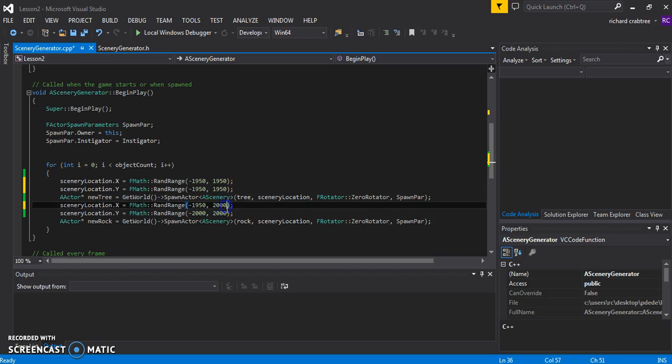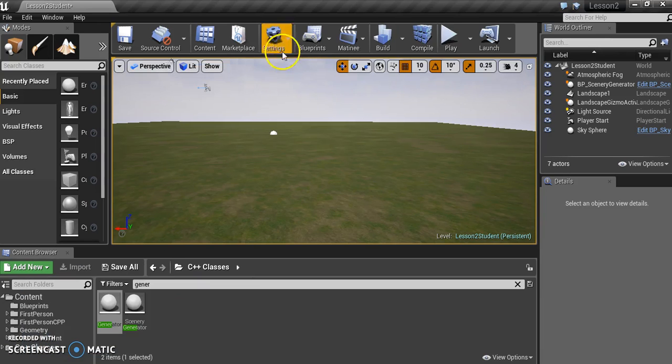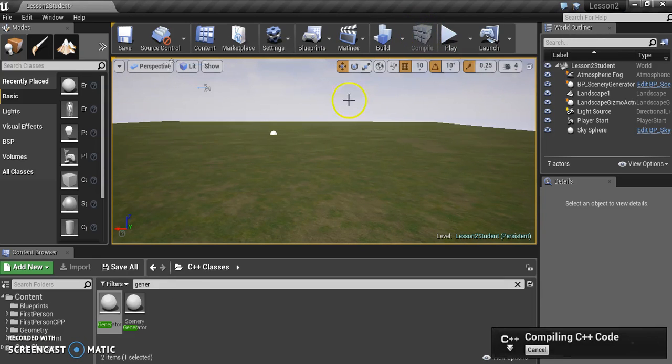Bear with me whilst I change all of these. And then we'll compile one last time in this tutorial and see, does that look about the right amount, 50 of each, or is that still looking empty? Possibly it's looking too cluttered.